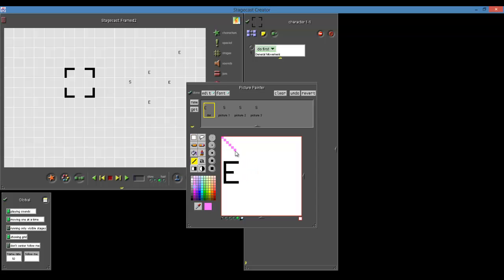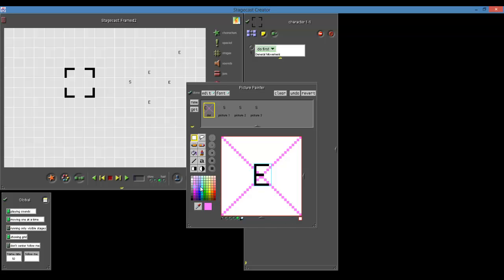Let's do that line again, and we're going to make it go all the way across and all the way across. Okay. Then we are going to move this guy completely in the middle, kind of like that.